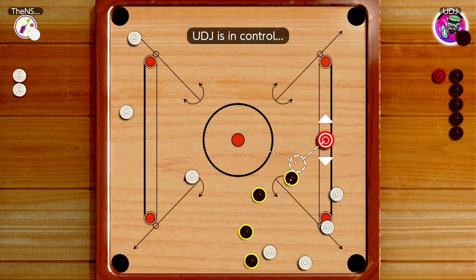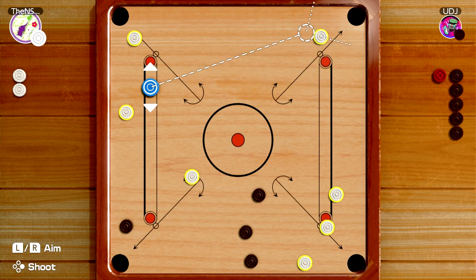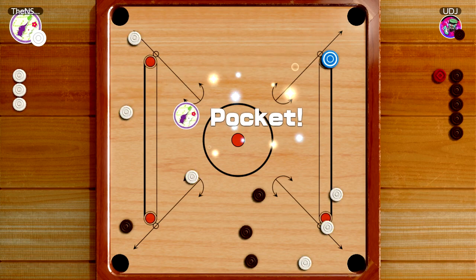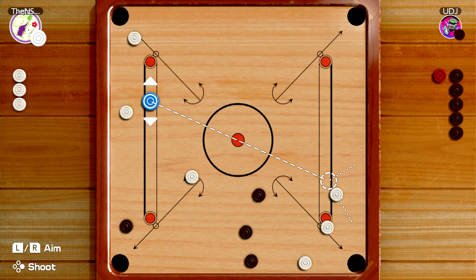All right. Okay. So there really is no get the most points. It's get the queen and get everything else. Is that what I'm understanding? I think so. Of course, I feel like if I were to ever play this with anybody, they would just be like, oh, so I gotta get the queen in that pocket, right? Yeah. They just pick it up and place it in there. And I'm like, no, that's not... and they punch me in the face.